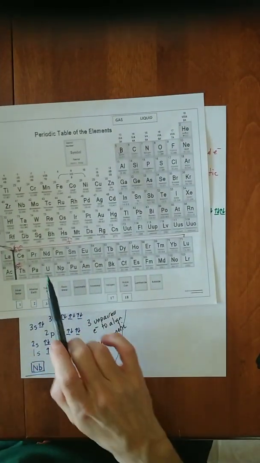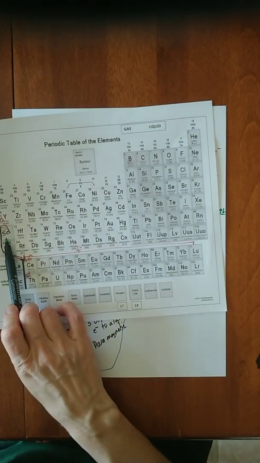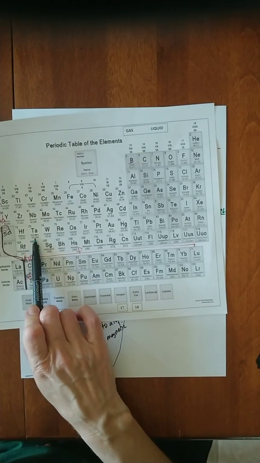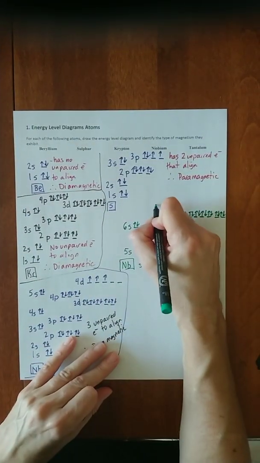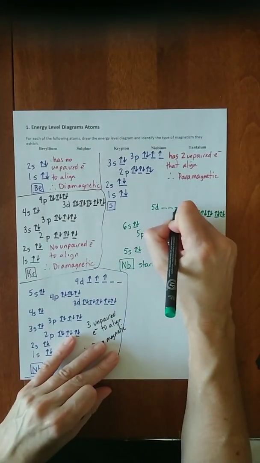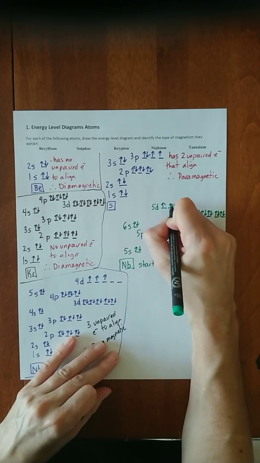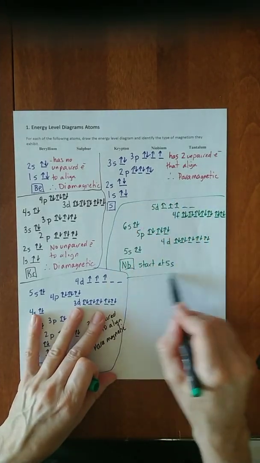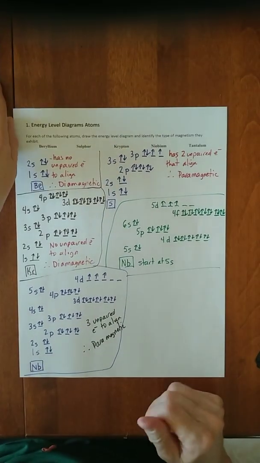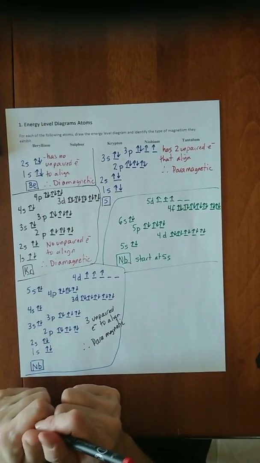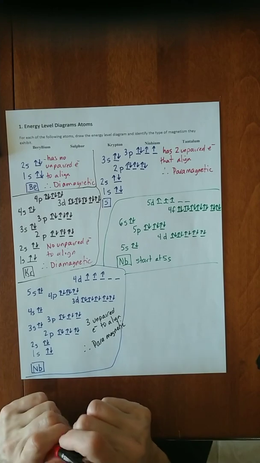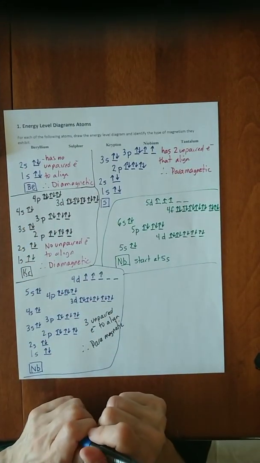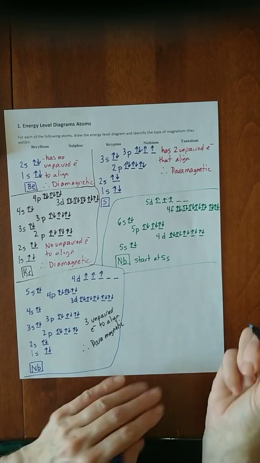After the 4F is done, we now jump back into the D, 3, 4. This is the 5D, and we're only going over 3. So we're going to put a 5D in here, and we're just going to put in 3 electrons. We are done. And this is as big as I'd ever ask you to do with these energy level diagrams, because there's a shortcut to do this, which allows us to do the really big ones.